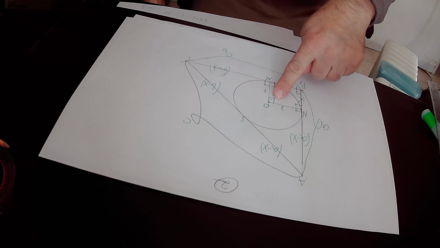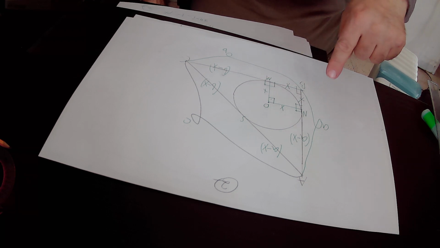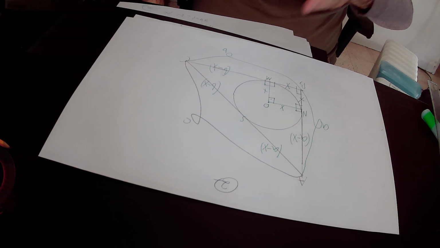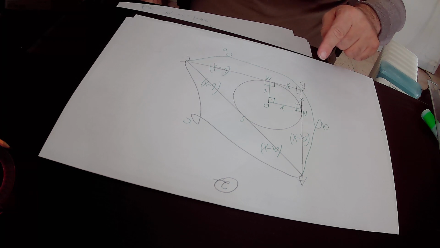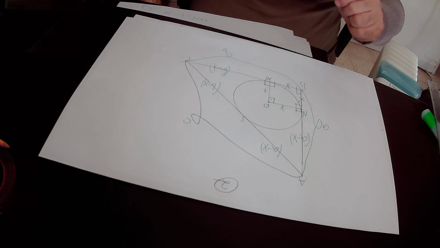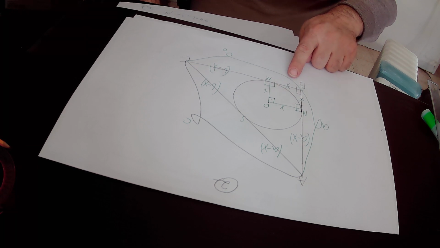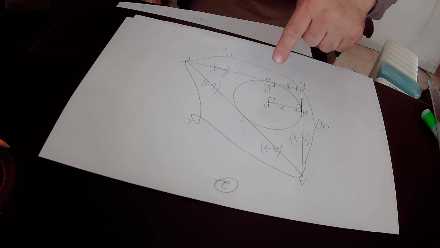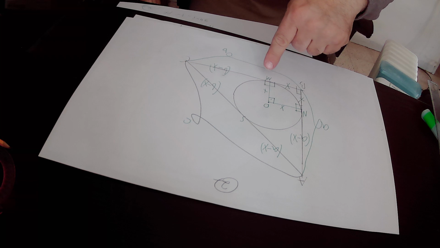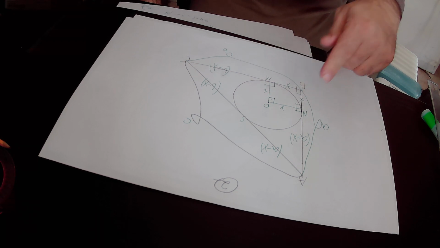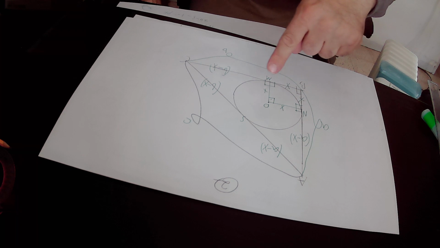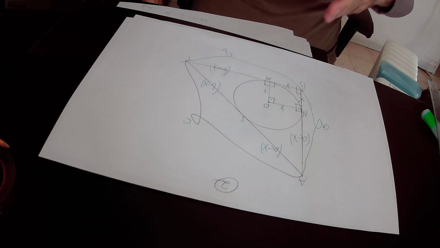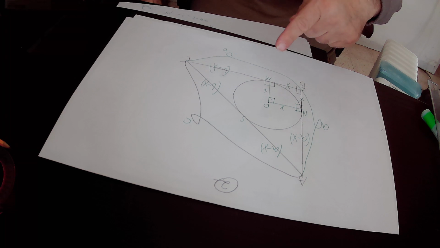to 90 degrees. So inside quadrangle NOMB we have 4 right angles, therefore we can call quadrangle NOMB a rectangle. And we know that the opposite sides of a rectangle are equal to each other, that is to say NO equals BM. But NO is X, therefore BM must also be equal to X. Likewise, since the opposite sides of a rectangle are equal, OM equals NB. But OM is X, therefore NB must also be equal to X. So we found that quadrangle NOMB is not just a rectangle but a square, because all of its sides are equal to each other, each of them equal to X.